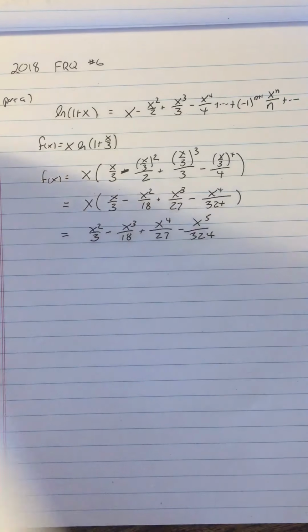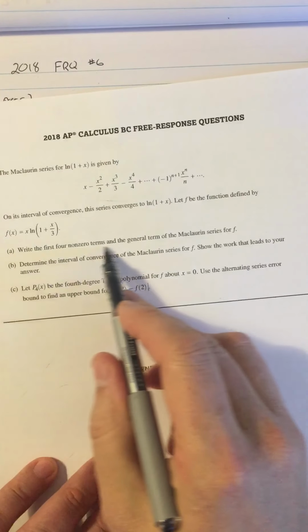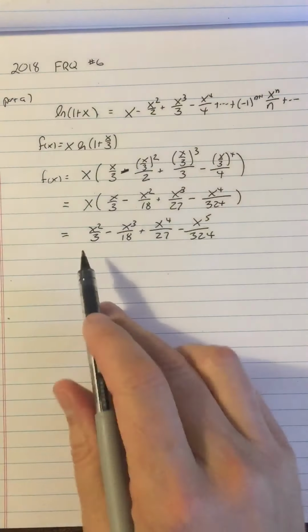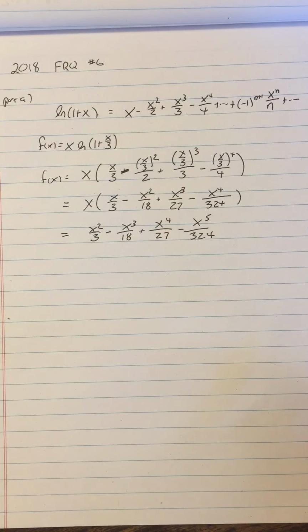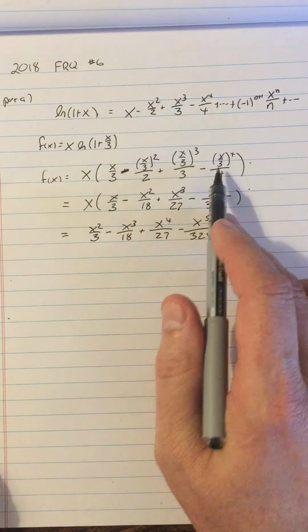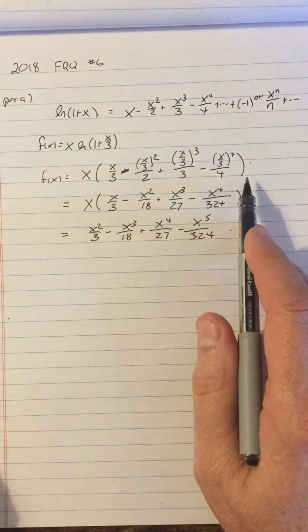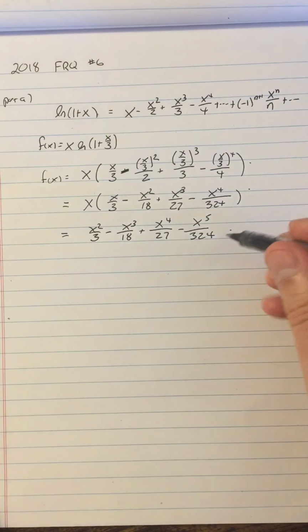That's our first 4 non-zero terms, which is what they asked us for, right? The first 4 non-zero terms. Okay, and that's what we've done here. So, in terms of simplification, I don't really know what we need to do here, because these results are not numerical. See, if we had a numerical value up here and these were all numbers, we would not have to simplify it. But because it's a variable, I don't know what we're expected to do. So the safe thing would be to bring it down to here.